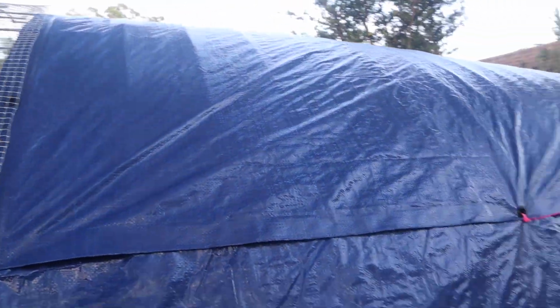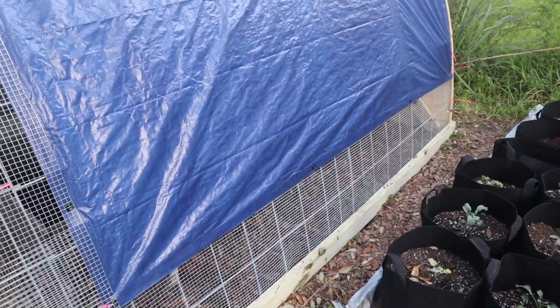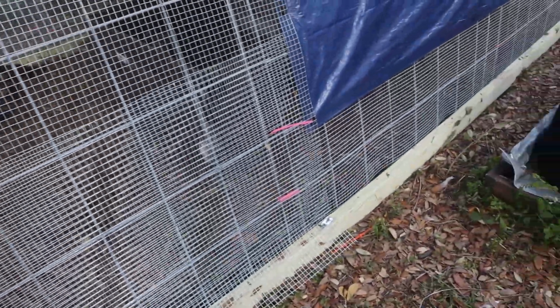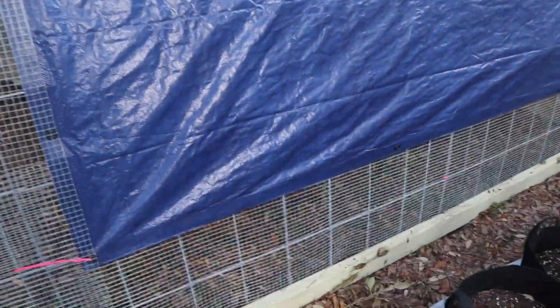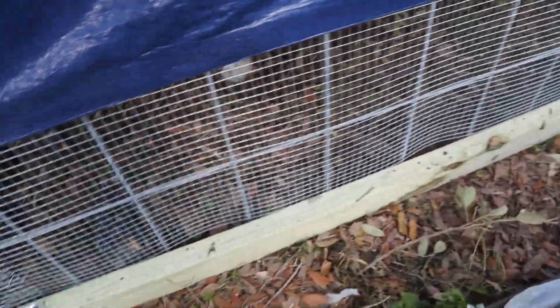Now, what I will say is that you definitely have to be more secure about zip tying everything together because some loose ends can take place, which is why I went around the bottom with the 2-foot mesh or hardwire cloth scenario. I did that first and then I went back with the whole 4-foot scenario along the front area. Now I will have to do some more securing along the bottom because I can see little pockets opening up, which is not what I want.